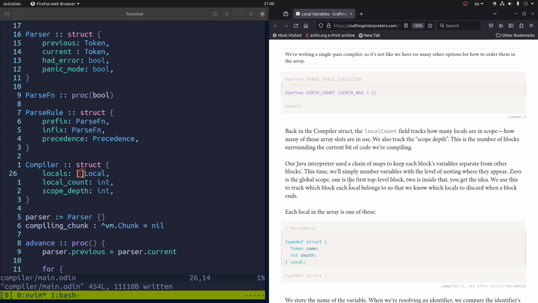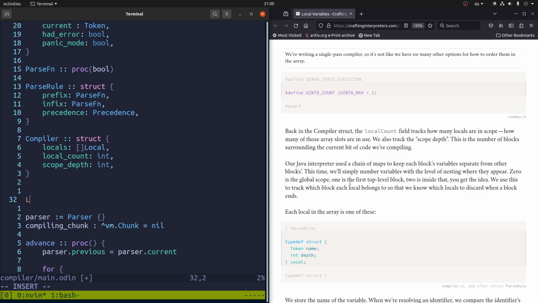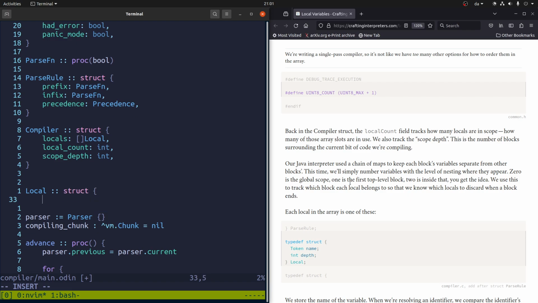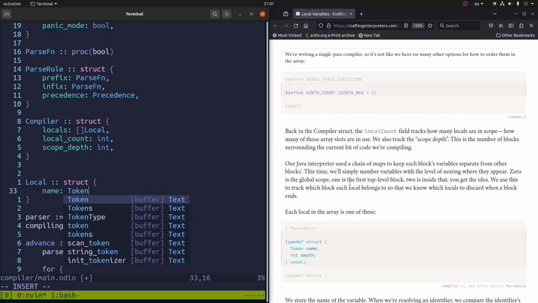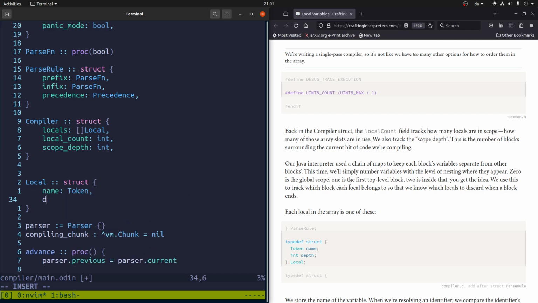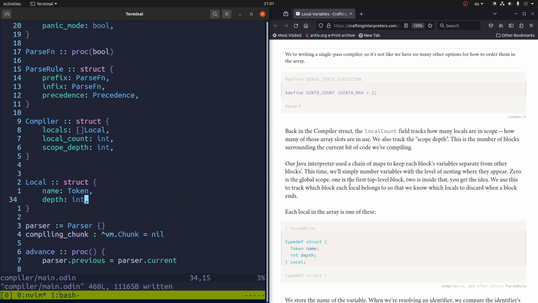Okay, so the way we're going to keep track of scoping was, if you remember in the interpreter, we had these nested hash maps, but we're not going to do this here. We're just going to keep track of kind of a level. I had a similar idea that we could have done that in the Rust code as well. That might be a little bit more natural there. But all right, let's do this.